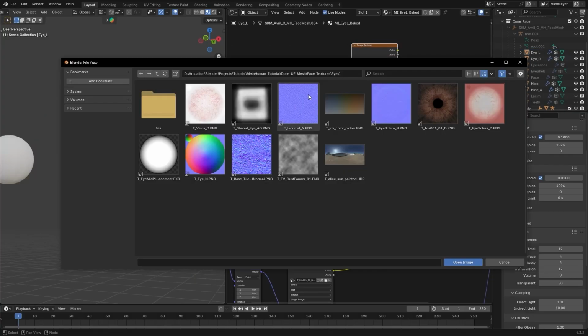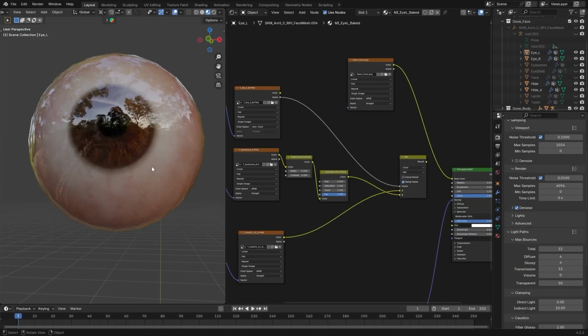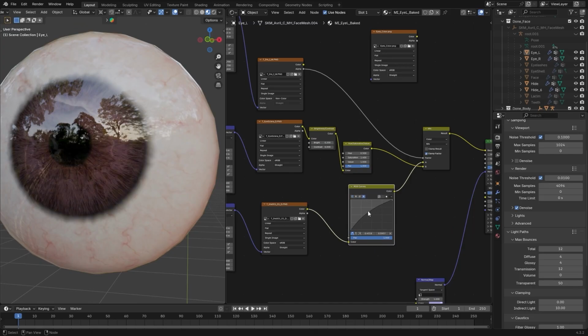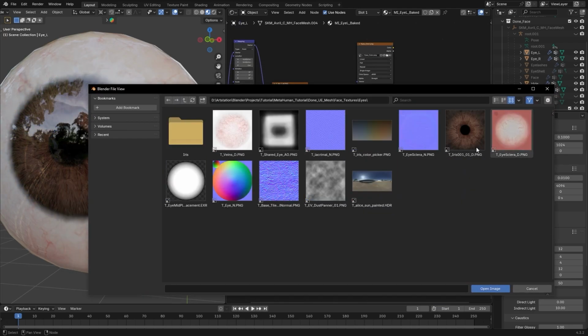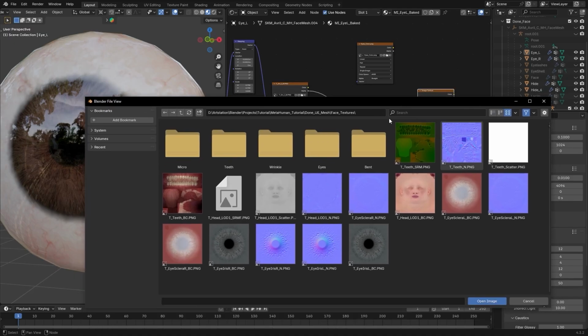Now let me show you with the DCC eyes color. You can see that it is right from the get-go, but we can't manipulate it as we want to. However, we can manipulate this in the setup, but it would be easier if the iris doesn't have any color. You also have to understand that these separate texture packs, the DCC, the common and the basic textures, are all basically bound to each other, especially the normals. You will see it in a second.